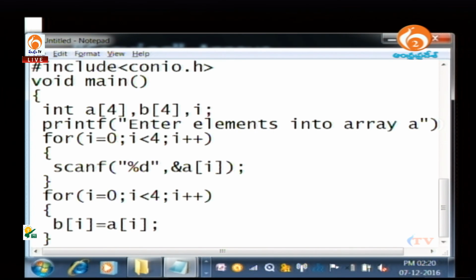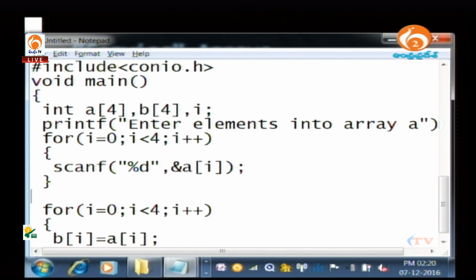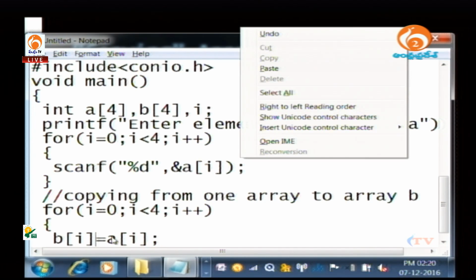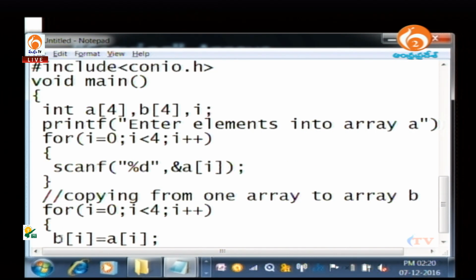This is the logic for copying from one array to array B. A is the source array, B is the destination array here. Always the left hand side must be variables only, the right hand side may be a value.